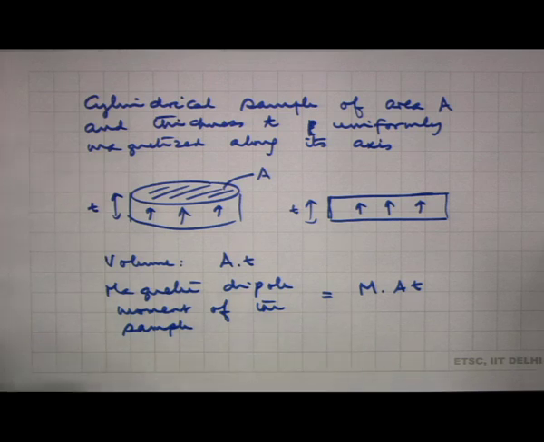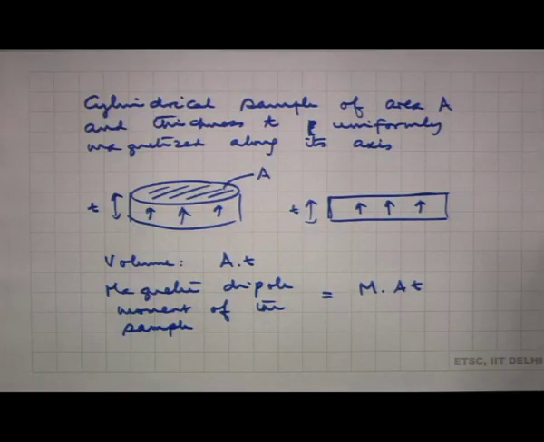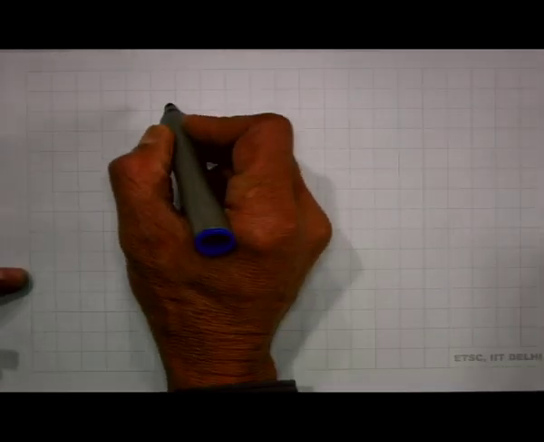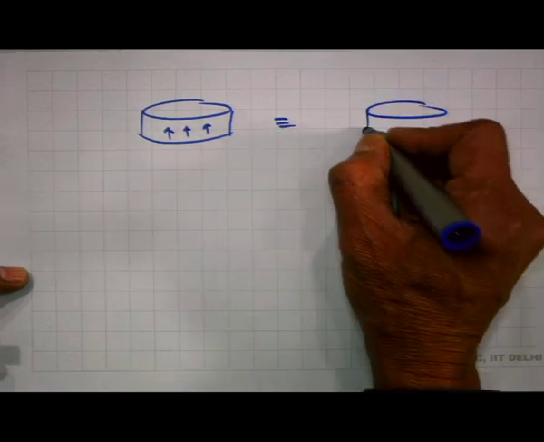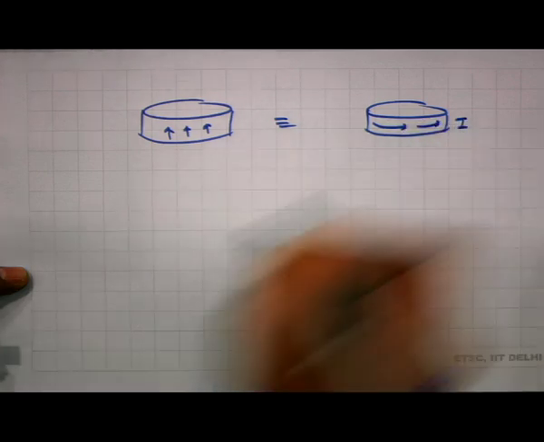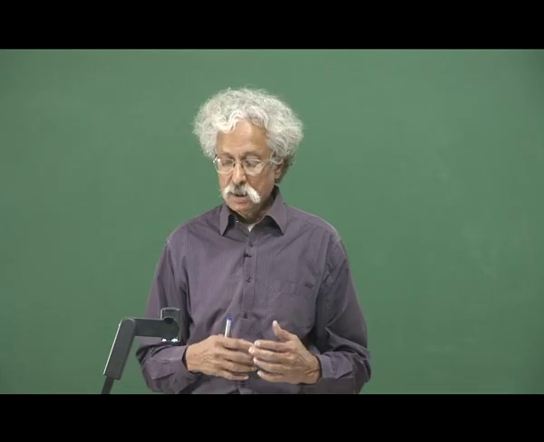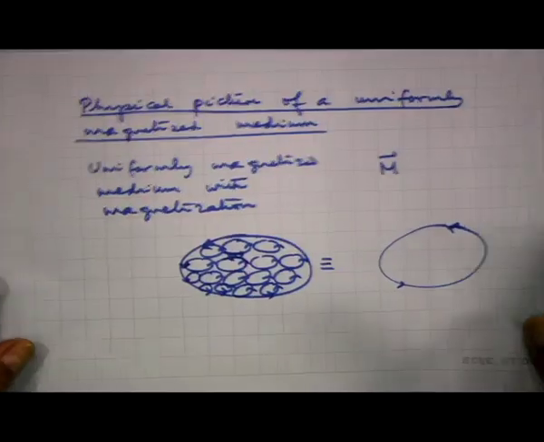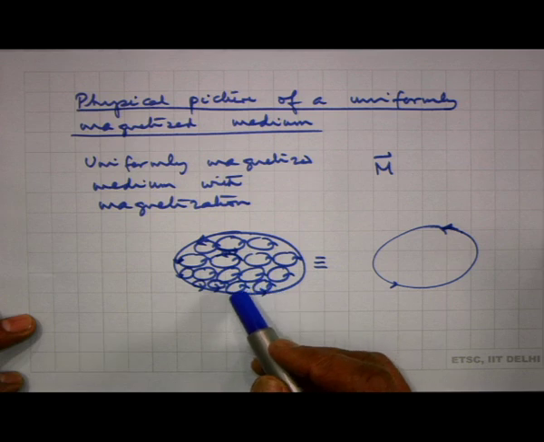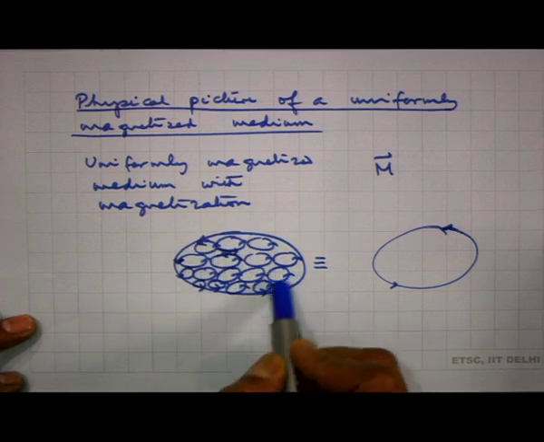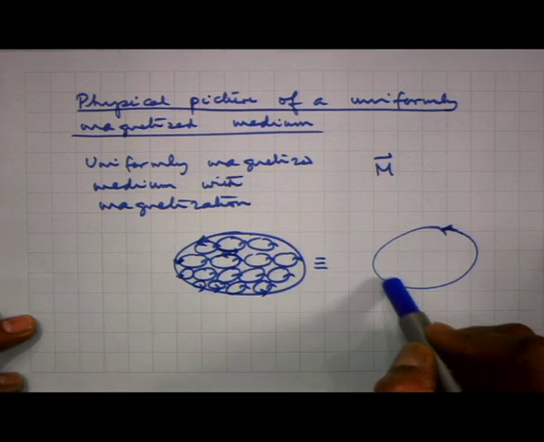Now, I have just now shown you that a uniformly magnetized sample is equivalent to a current passing on the surface. So, if I have a uniformly magnetized sample like this, this must be equivalent to current going like this. Please remember, this is not an actual current which is flowing, this is not a conduction current, these are bound currents, these are currents generated by the bound electrons in the atom. It is not that one single electron is flowing like this or in the other direction, it is made up of tiny currents, and the net effect is to have a current on the surface of the sample.